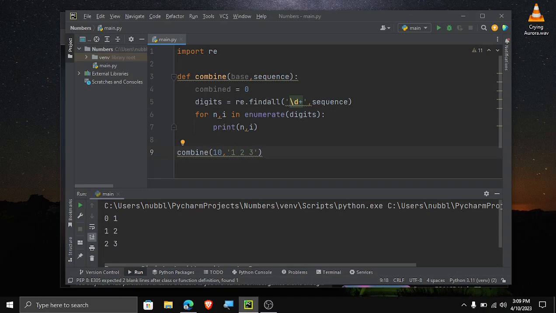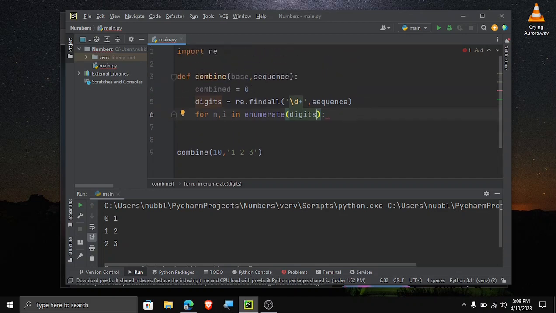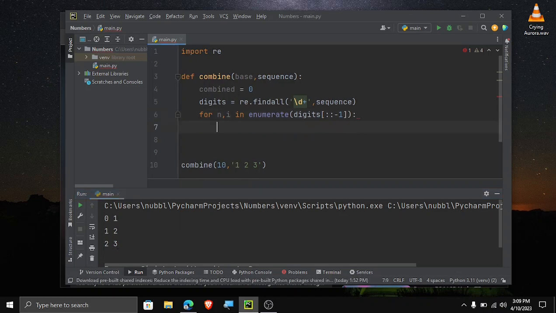We know that it's printing it out, but we want to actually add the numbers up, and there are some extra things we're going to need too. What we want to do is count through the numbers backwards, and there's a reason for this because we're going to be plugging it into an equation. If we don't do it backwards, I've tested it with and without the brackets right here, as I'm going to show you in a sec. So -1 is how we iterate through the digits backwards, all the sequence right here. And we're going to plug it into an exponent, basically.